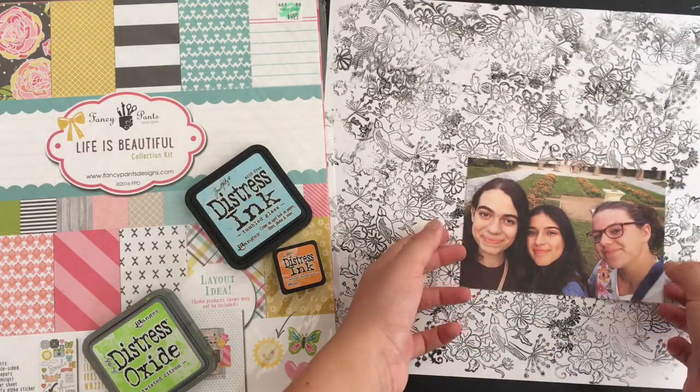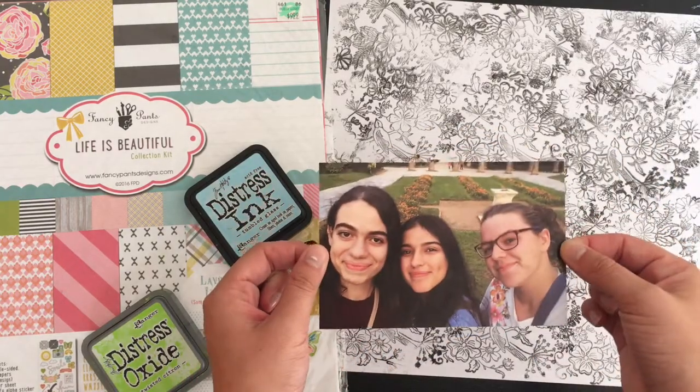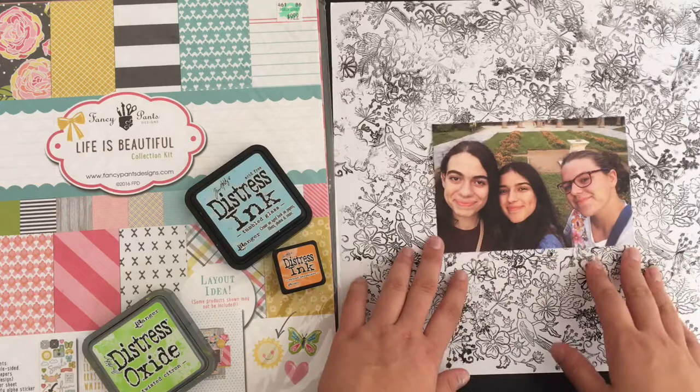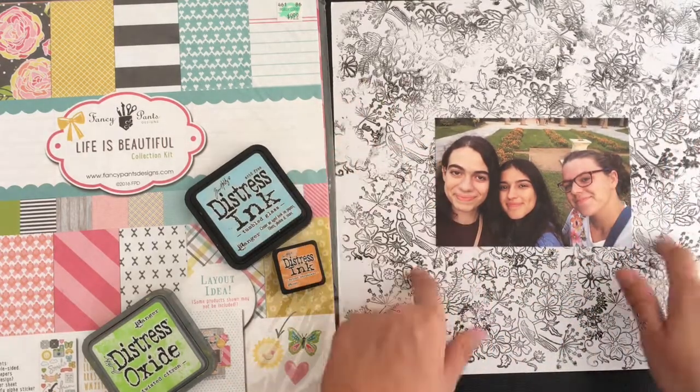So I decided to use this picture of me and my friends. We went on our school trip to Greece, and we went to the gardens in Athens, and I thought that would go with the birds and the flowers that are on this paper.